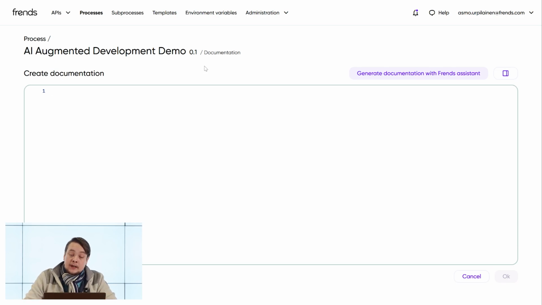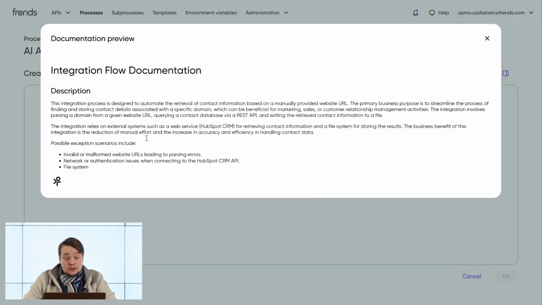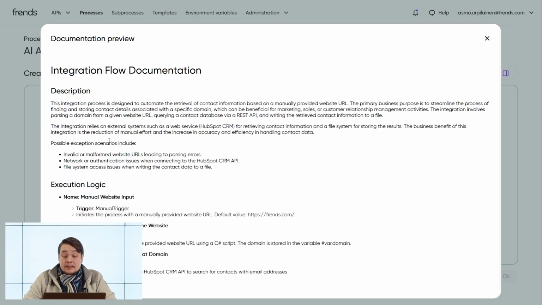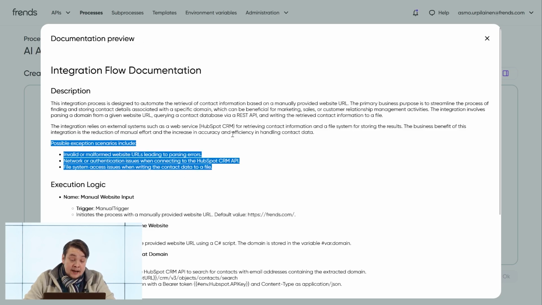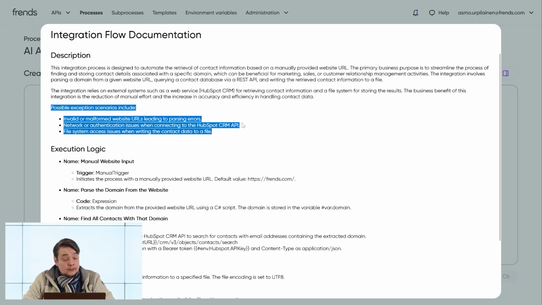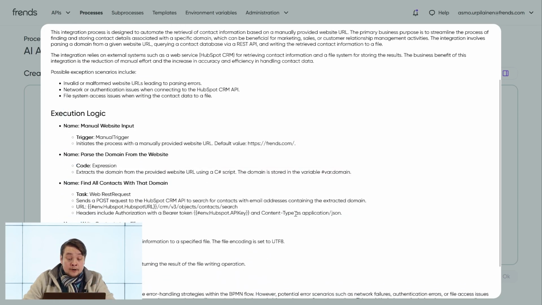And of course, we can now use all of that contextual information we just looked at previously to generate the documentation using the AI, where it's able to determine why the integration was created in the first place, what could be possible exception scenarios that the developer should take into account, how the logic of the execution works, and what the most important pieces of information within the execution are.